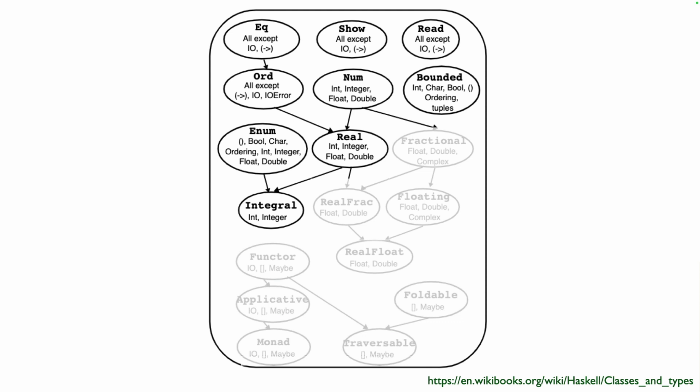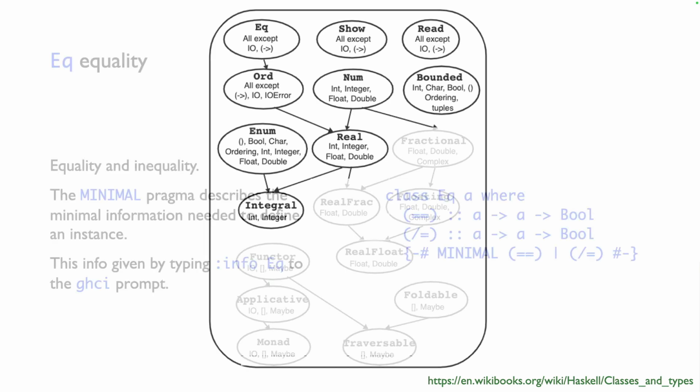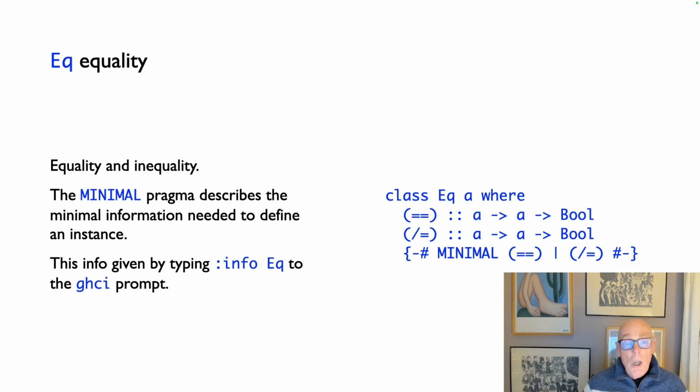So what I want to do here is talk about these, which cover some of the basic classes like Eq, Show, Read, Ord, things that we've seen already, and some of the numeric type classes and how they're interrelated. So that's the diagram. Let's get started with looking at what we can find in the built-in type classes. Something that we've seen a lot is the Eq type class for equality.